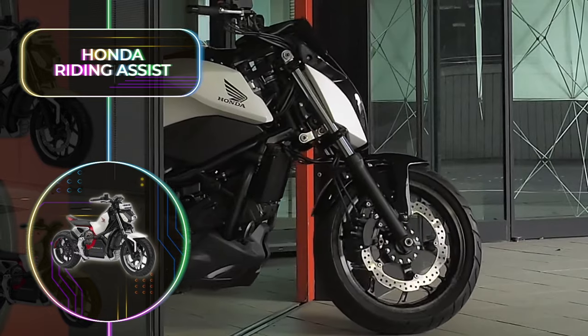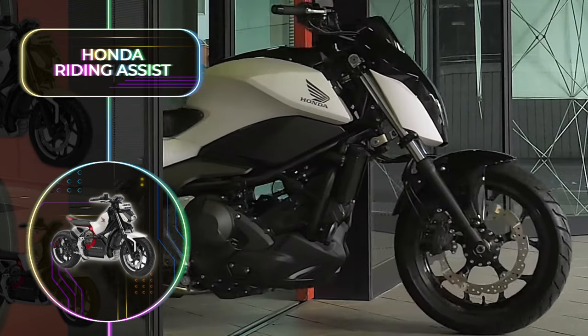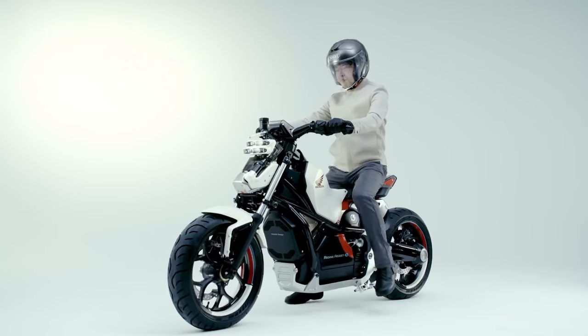The entire idea behind the Honda Riding Assist is to connect the bike and rider in a more meaningful way, and once you experience riding with this new-age technology, you'll never look back. From displaying all the info metrics you need right on the windshield to real-time riding adjustment, there is very little that the Honda Riding Assist can't do. And soon, this will be a leading feature on new Honda motorcycles.